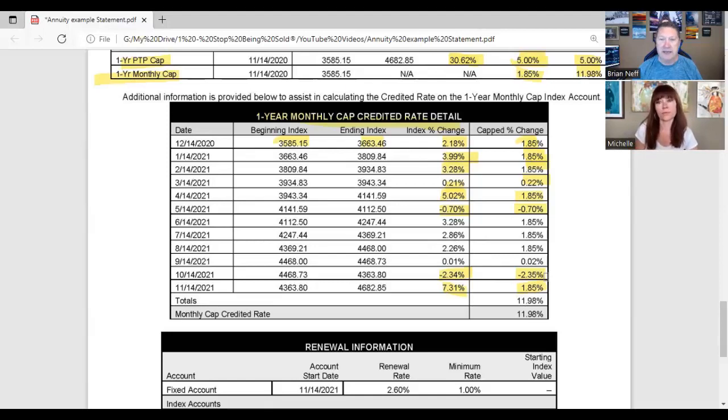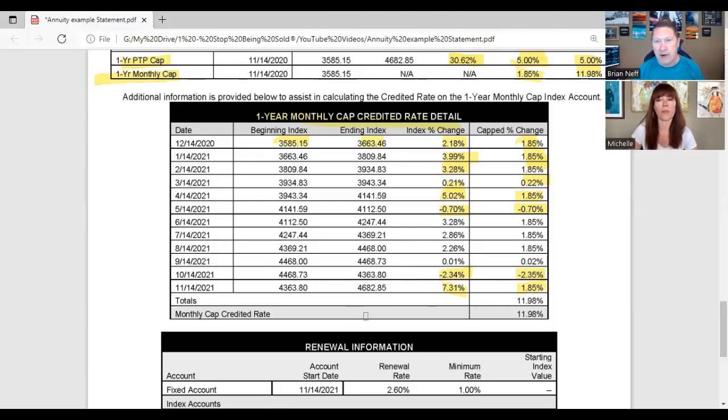What do you think the downside cap is? The downside cap. There is none. There is none. So that means if we drop 15% in 1 month, you just wiped out 11 months of all your gains here because it gets calculated in the average. I get it. Very, very careful in volatile markets. This is with the monthly cap.